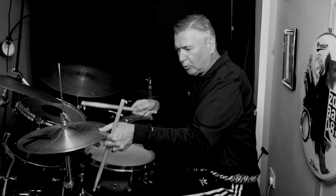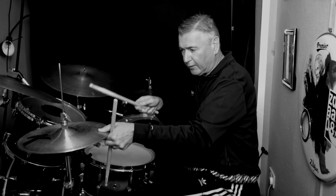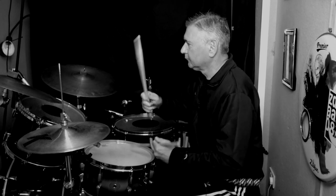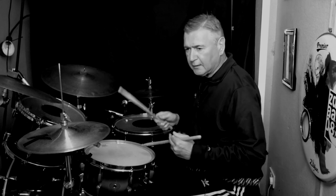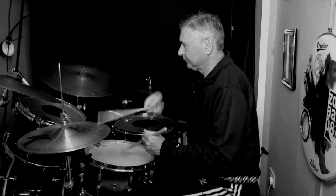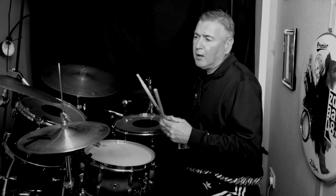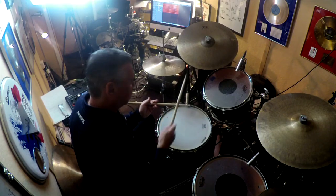So I took a little bit of that, but I added in more of a conventional shuffle feel on the hi-hat and the ride cymbal. So instead of playing it as quarter notes, I then added some of those little tasty Jeff-inspired ghost notes in the left hand. When Paul started it, a 1, 2, 3, 4, 1.